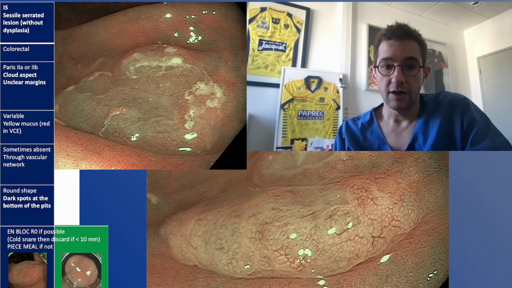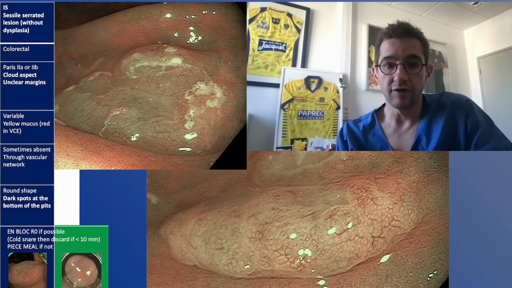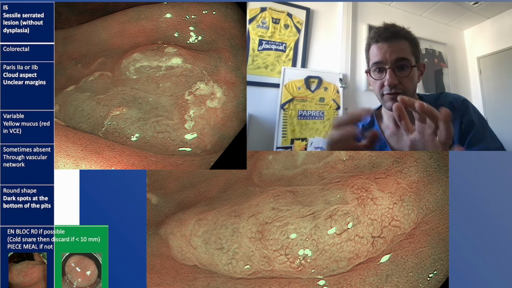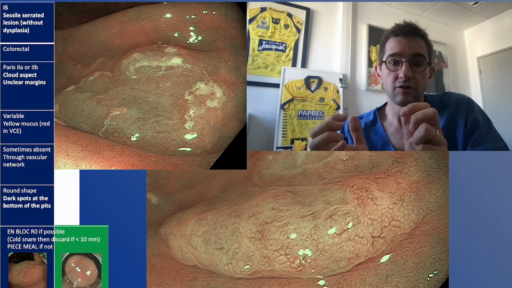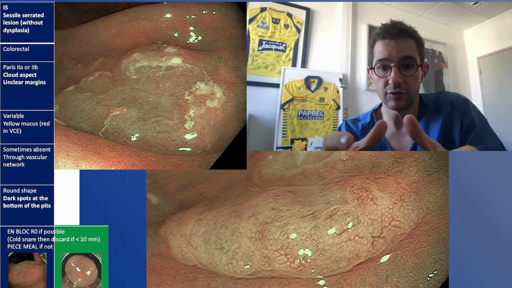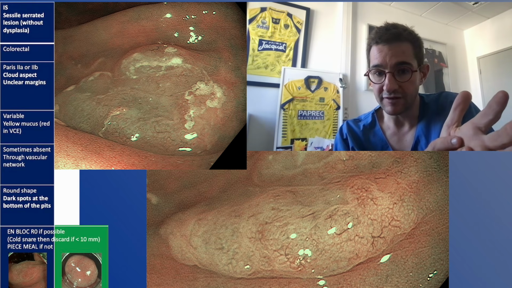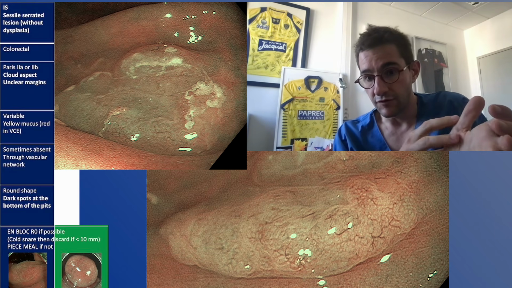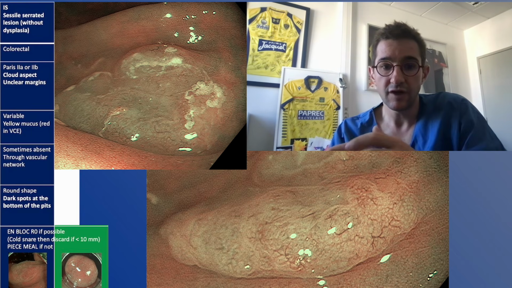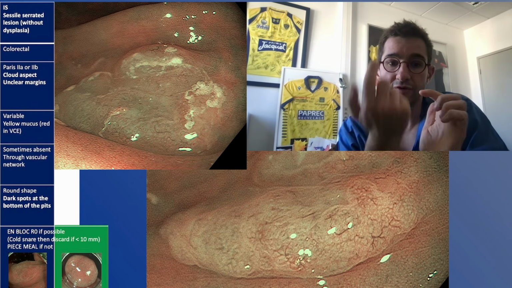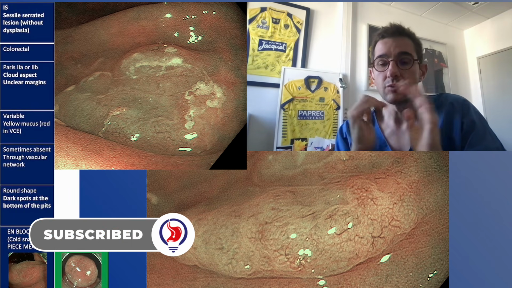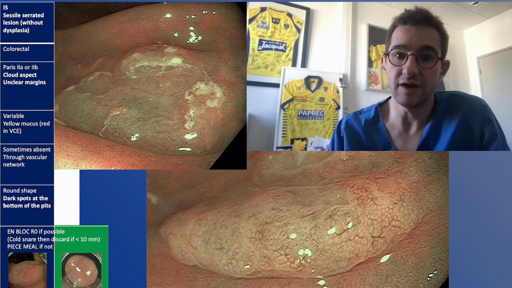kind of lesion. Second point, the SSAP lesion coming from the WASP classification, with this mucus on the lesion, this cloudy aspect, indistinct borders, indistinct margins. Usually when you wash, you can see clearly the pattern, which is usually close to hyperplastic polyps, with lacy vessels crossing the lesions, sometimes type 2O pit pattern with a star-shaped pattern of pits, but with a black dot at the middle of the crypt, which is quite characteristic of the SSAP.